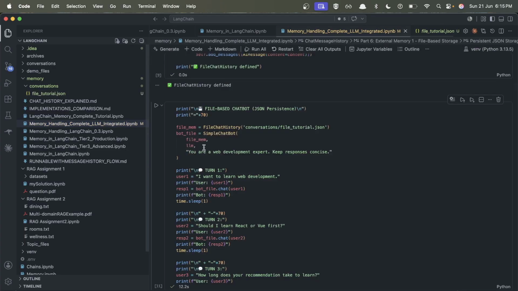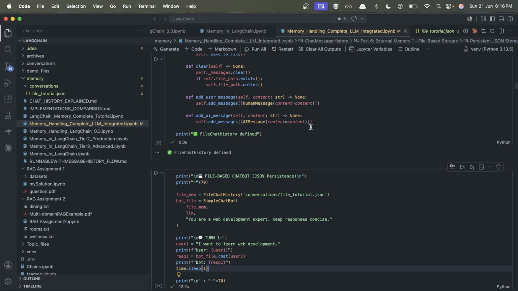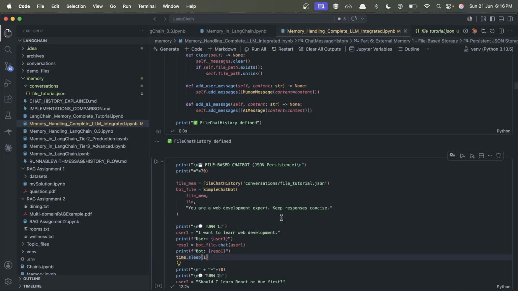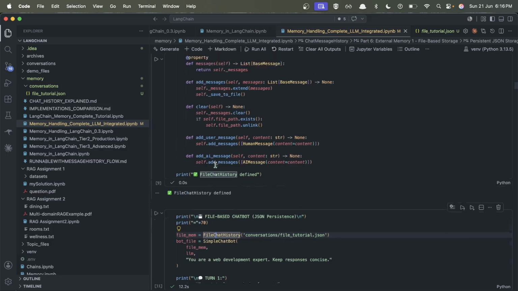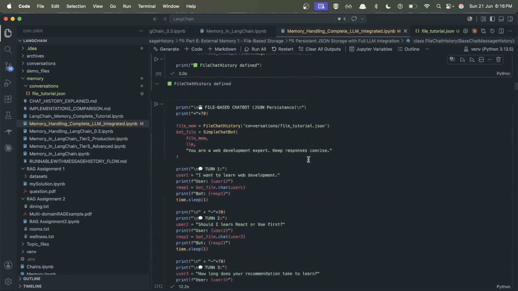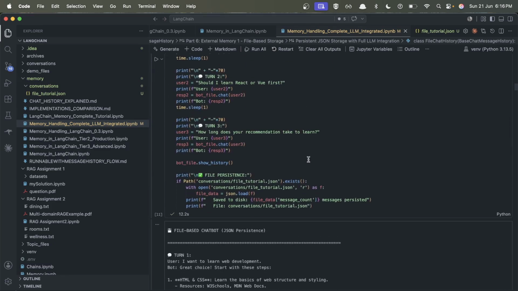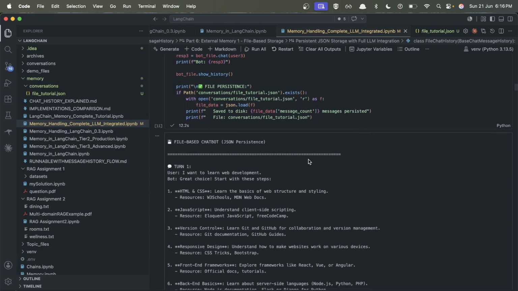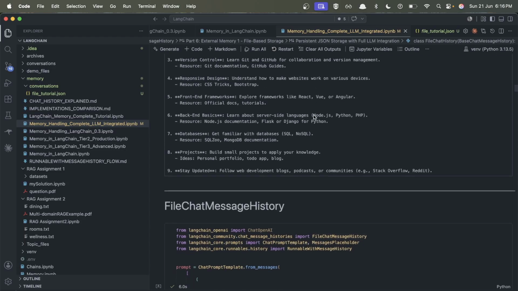Now as this file is persistent storage, if I close this session and run this code again, it will load this class, and when this class gets initialized, it will load the data that is already present in this file and store that in the message list as well. So your conversation history is not lost once your application quits. So this is a file-based memory. You can try it on your own. I would recommend writing this code on your own by looking at this video. That will give you a very good understanding of how this works.